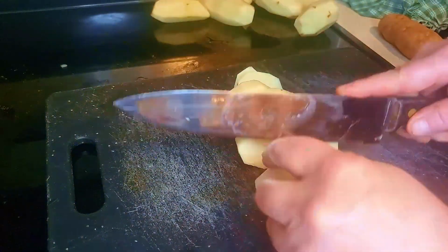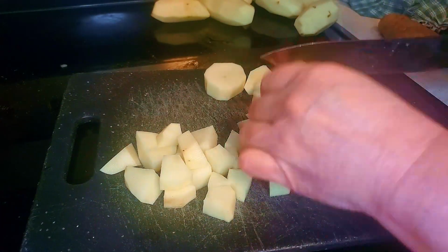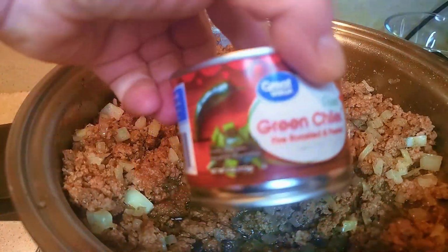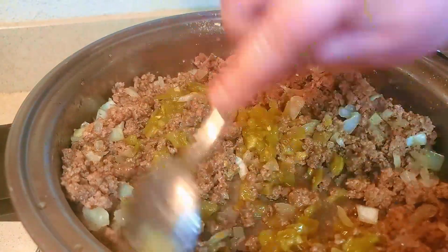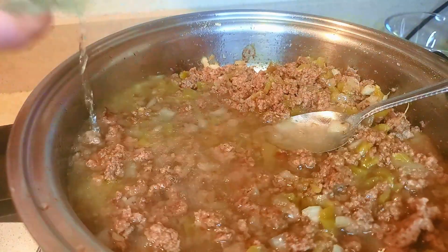Now we are going to make some potatoes on the side. We don't want these mushy. We're just going to dice them up, put them in some boiling water and let them get tender. We are going to add about almost 2 cans of this green chili to the beef here, and we're going to let it cook together because we want those to marinate all together.